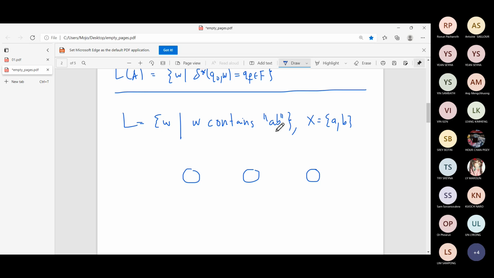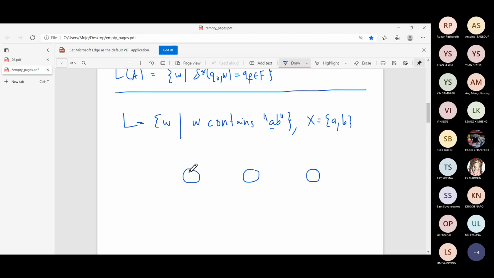The important point here is that we have to look for the sequence AB. For sequence AB, we have two symbols, A and B. Because we read one symbol at a time, we have to find A first, and then after we have found A, we should look for B right after the A that we have found. So we consider three different states. For the first state, it means that we haven't found A yet. So we give the definition to this particular state.